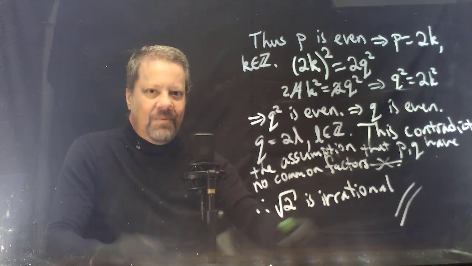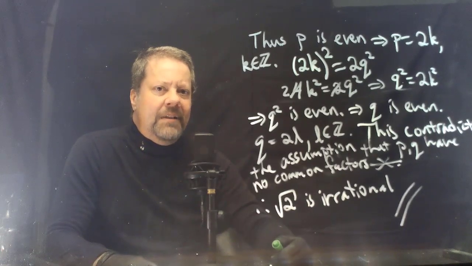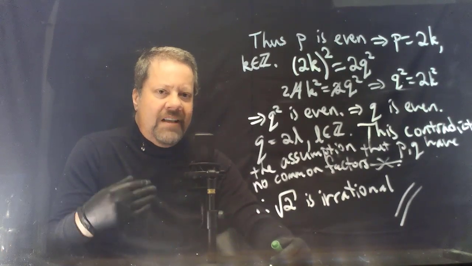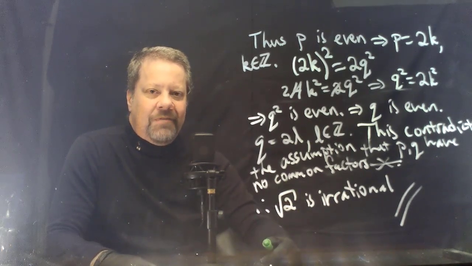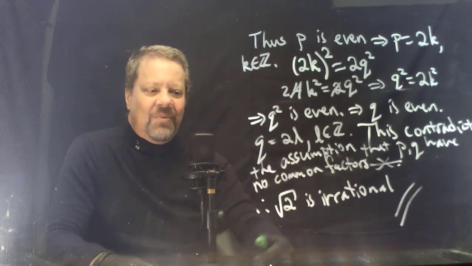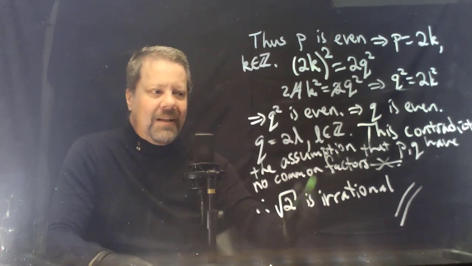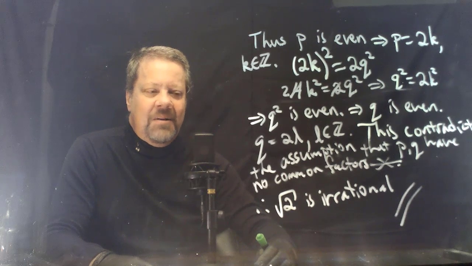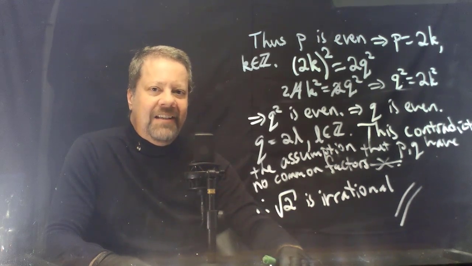Whatever the case is, whether they killed Hippasus or not, it's clear that this upset them, and they had a strong negative reaction to this proof that the square root of 2 is not rational. But there it is, one of the first proofs by contradiction, historically as well as in this class. But proof by contradiction is a very common proof technique used in mathematics and also other deductive sciences.